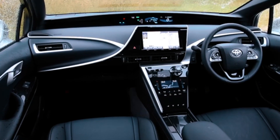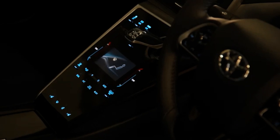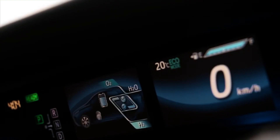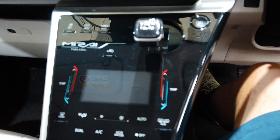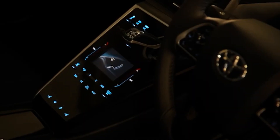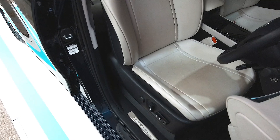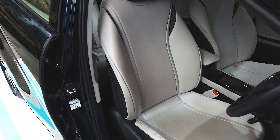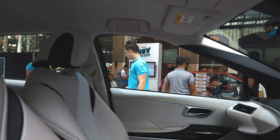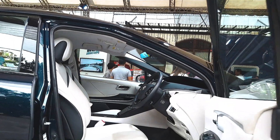By locating the gauges at the top of the dashboard, information can be read effortlessly without diverting the driver's gaze considerably from the road ahead. A 4.2-inch high-definition TFT LCD display is used for the speedometer and multifunction display. The capacitive air conditioning and seat heating control panel is reminiscent of tablet-like digital devices, allowing the temperature to be easily set by simply sliding the switches up and down with your fingertip. The seats are designed in modern, art-like shapes that embody the comfort and functionality of a luxury vehicle, with attention paid to ride comfort and sitting comfort to achieve body fit and hold that is less likely to cause fatigue even on long drives.